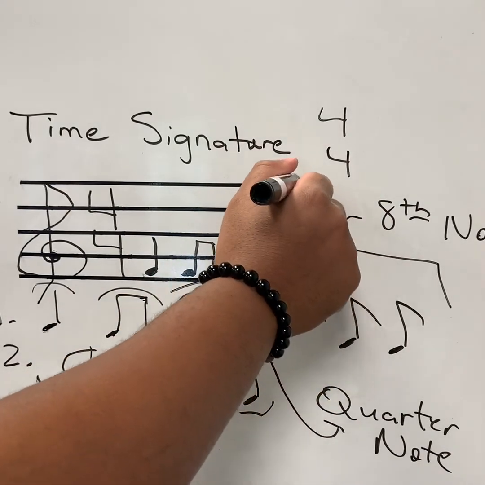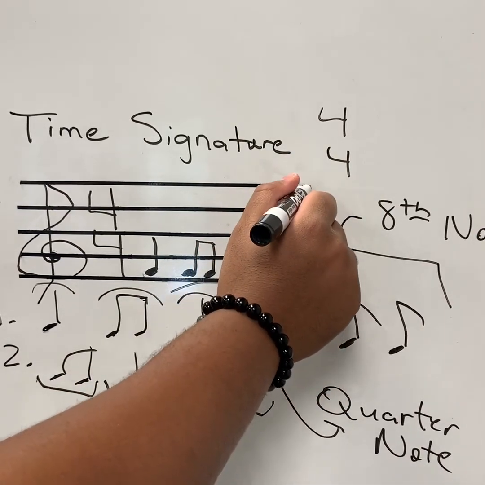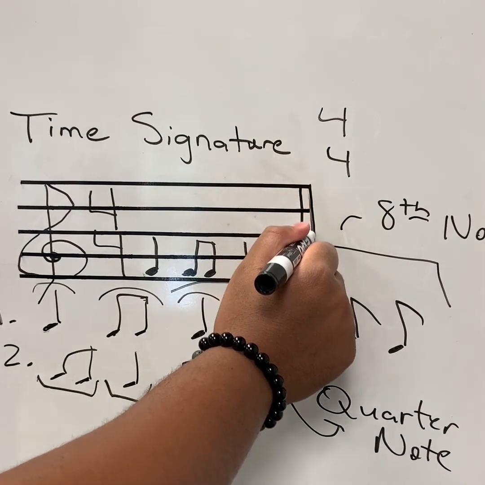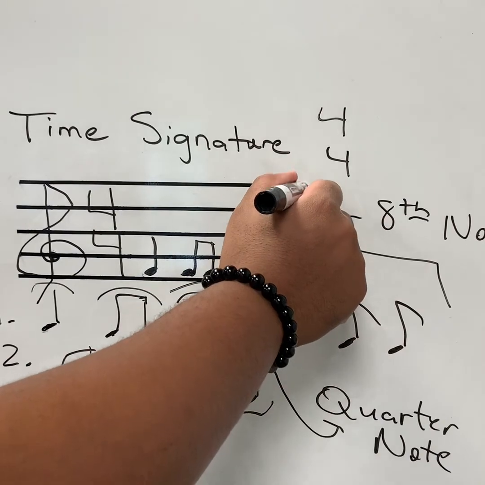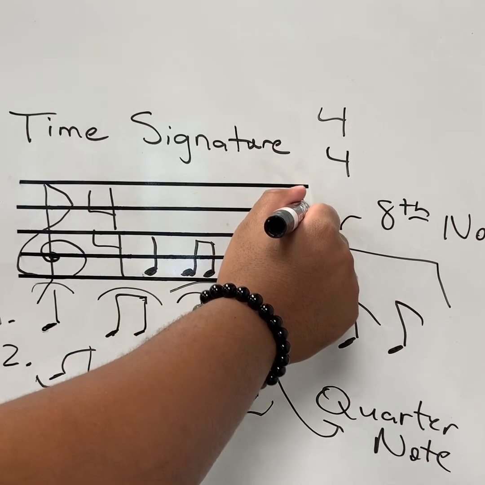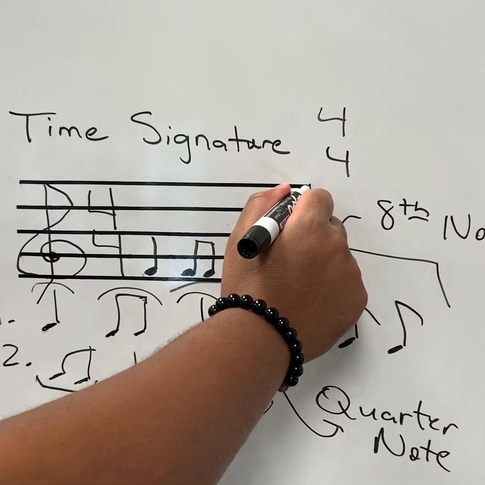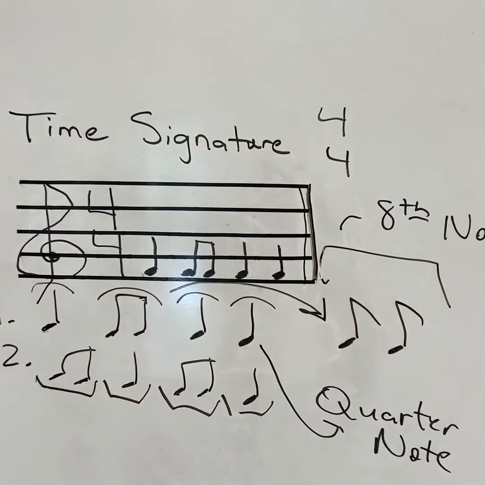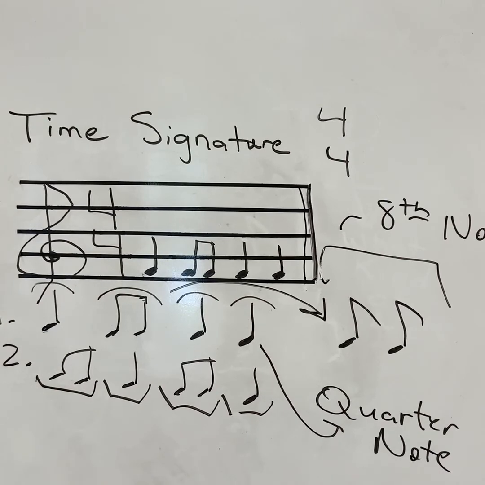Now that I'm finished on my staff here, I can draw this. One line, and at the very end, let's close it off. Once again, since I'm finished with this measure, I can draw one line, and right next to it to close it off, I draw my second. That's a double bar line I drew. A double bar line. And that lets me know I'm finished with my measure. I drew measure 1 right on the staff, and I'm finished.